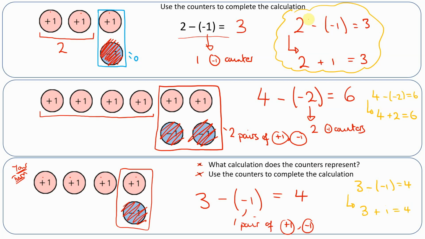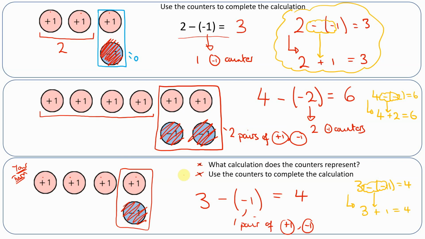So we're kind of noticing when we have two minuses in the middle, it is acting the same as a plus. And that's something that always works when we've got two minuses touching each other in the middle like this. They can act as a plus. And that is because, well, we're taking away a negative number. So that's going to make our number bigger.